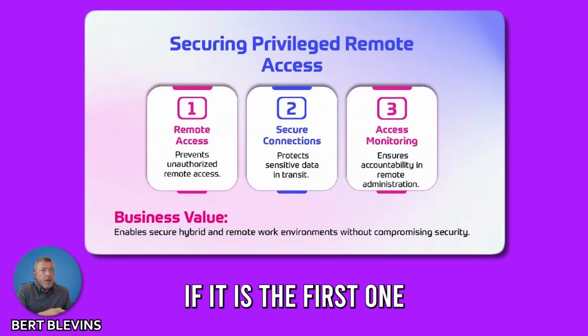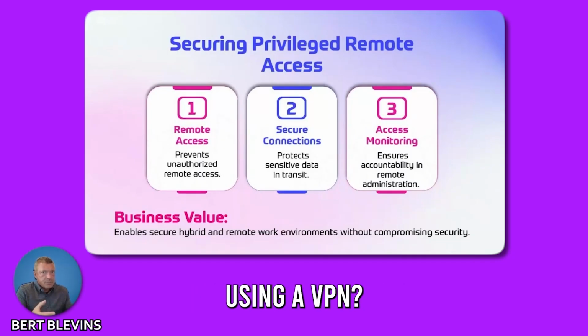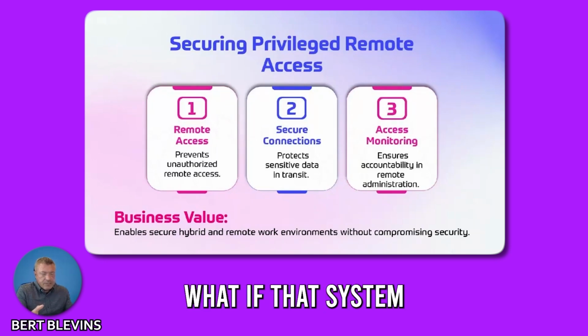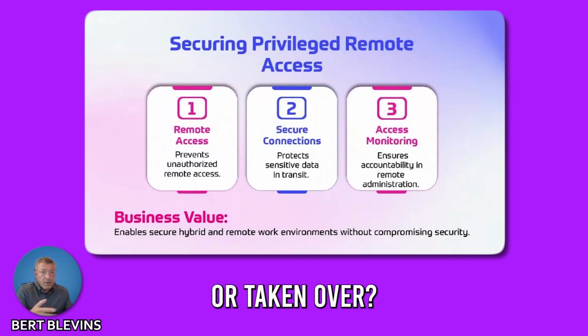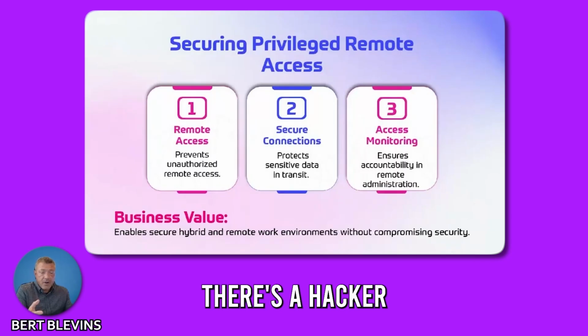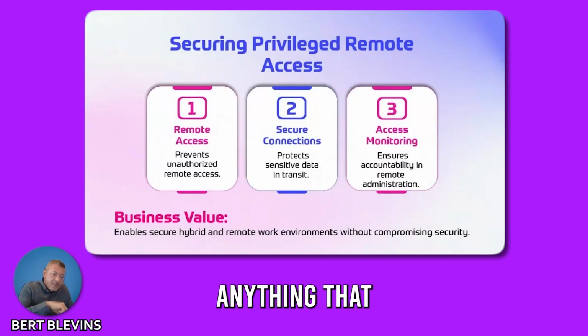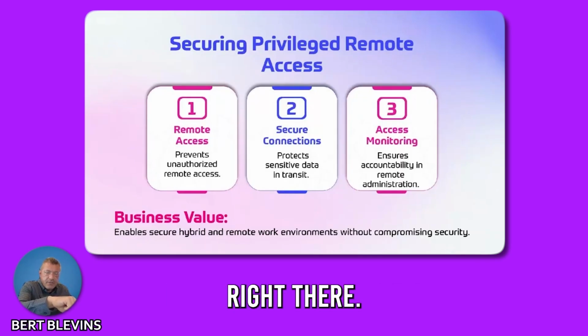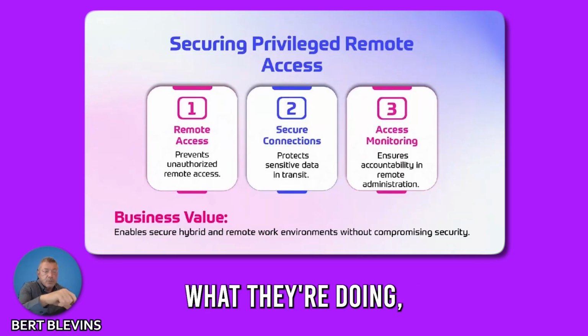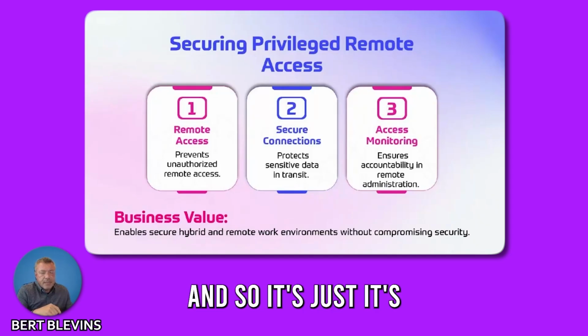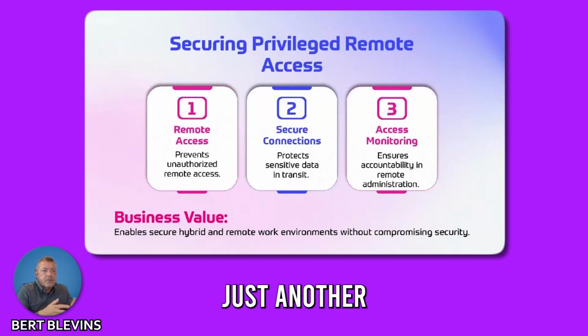If it is the first one, we want to start looking into why are we still using a VPN, because VPNs are prone to, you're logging in, you're using a system with a VPN. What if that system that you're logging in with is infected or taken over, or there's a hacker lying in wait and just doing reconnaissance on that system? Basically, anything that you're doing is going to pass into the target system right there. I mean, technically, if somebody knows what they're doing, they can do that. And so it's just another possibility of a security incident.